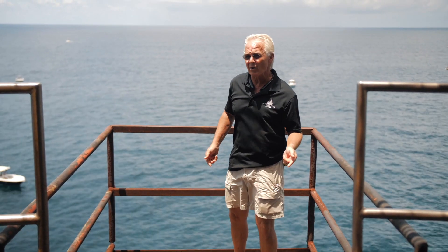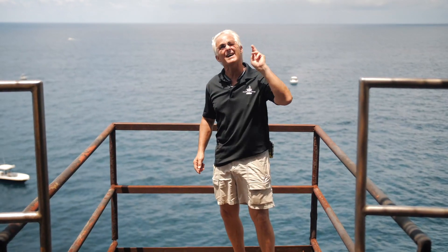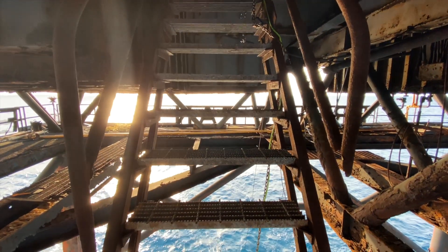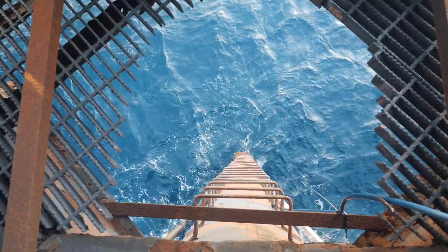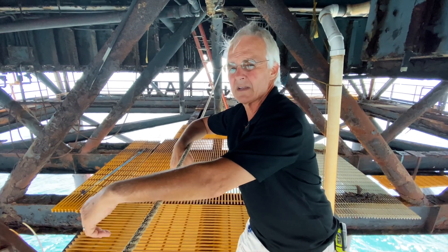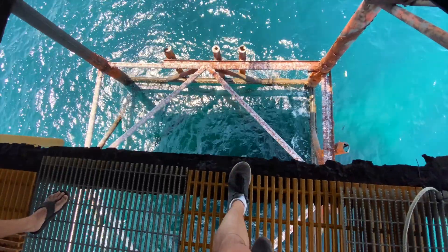So what do you do if you need to get off the tower? Unless you're a professional high diver, that's a long ways down. Well, you could take a helicopter — although that's a rather expensive option — or you could use our emergency escape hatch. This is the escape room. Through the escape hatch leads down to the maintenance level, which is in and of itself a dangerous place. Watch your step there, buddy. There once was a lower level, but the hurricanes tore it off. But if you had to get out of the tower in an emergency, this would be the way to get down — maybe dangerous, but at least you'd get off the tower.